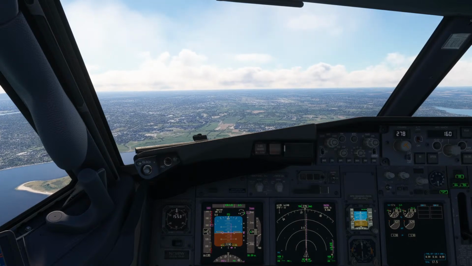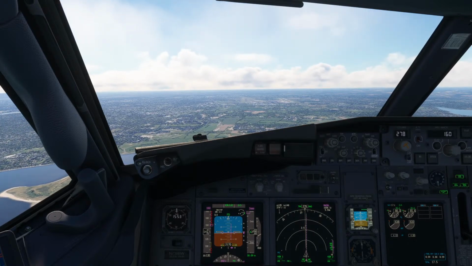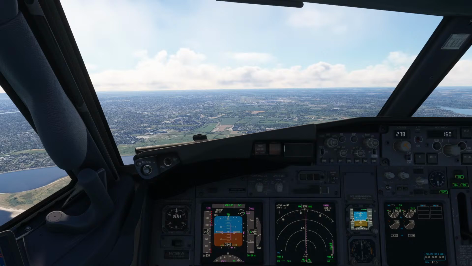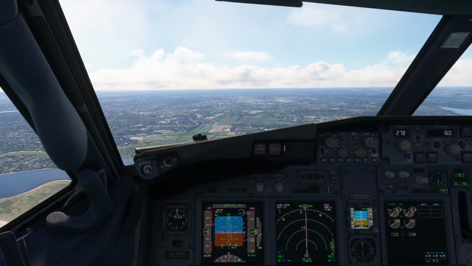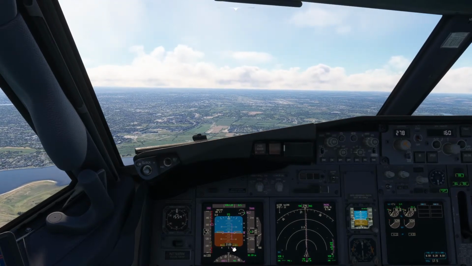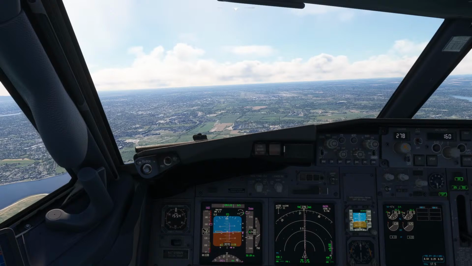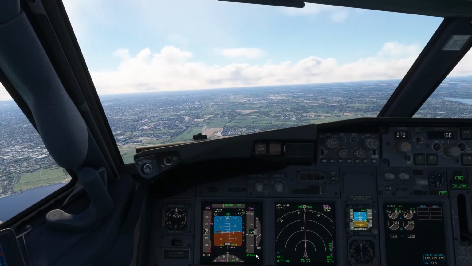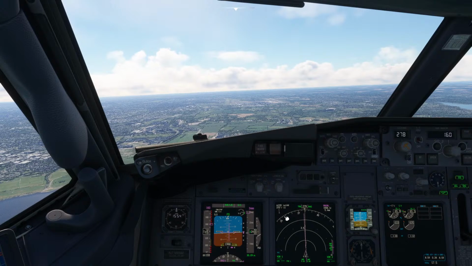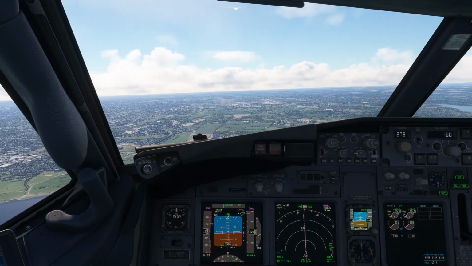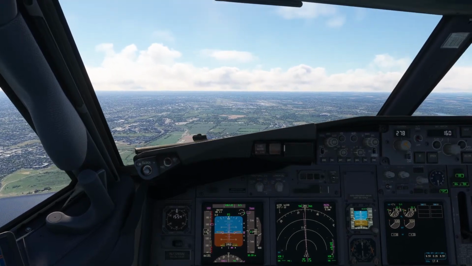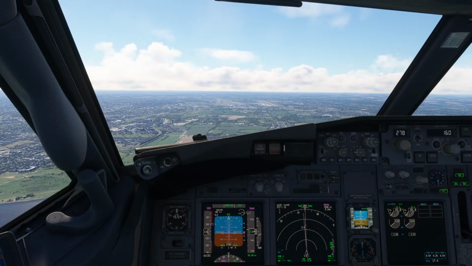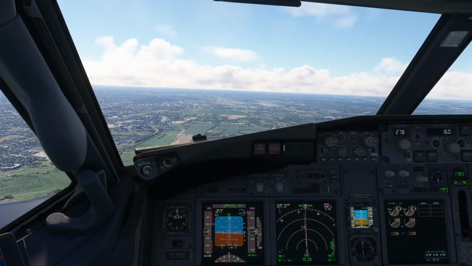So gear is down, flaps are down, lights are on, barometric pressure's done. We're pretty much ready. So all I'm doing now is following the instruments. So we're going off to the left slightly. We've got a headwind of 11 knots. So we'll just correct that and bring the airplane back across. I think it might be slightly offset, you know.